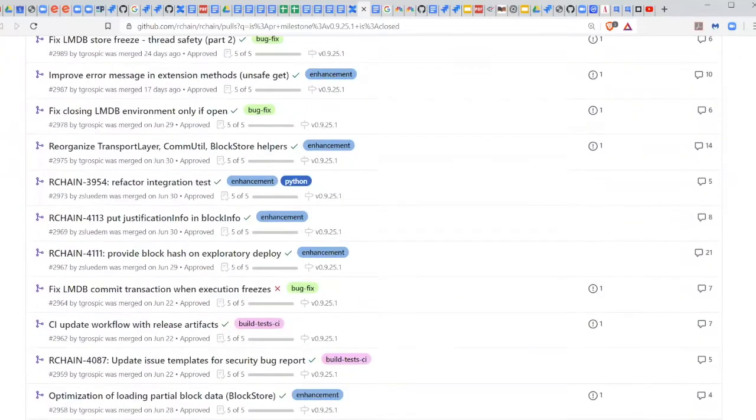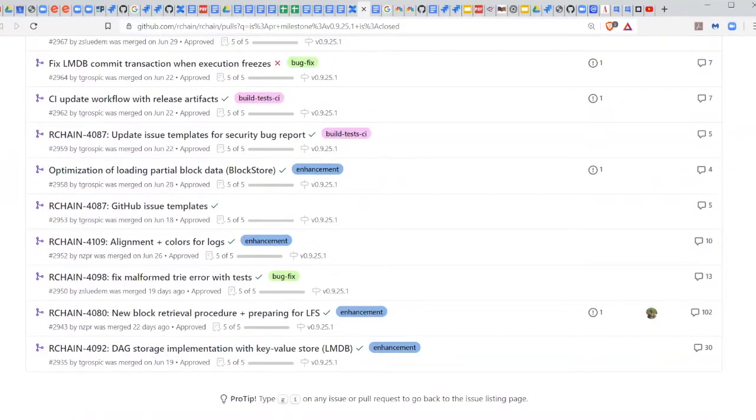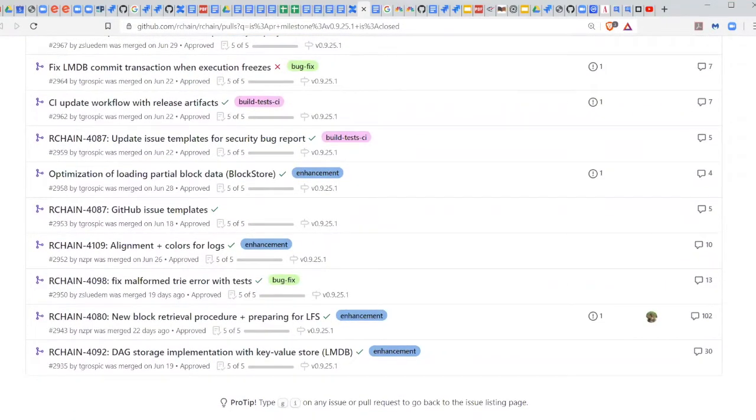The earliest ones, of course, we talked about as being the main content to improve the network using the constructs we put in for last finalized state. So this PR completes much of the last finalized state work. We still have some work left to do. That's the content for 09.26.